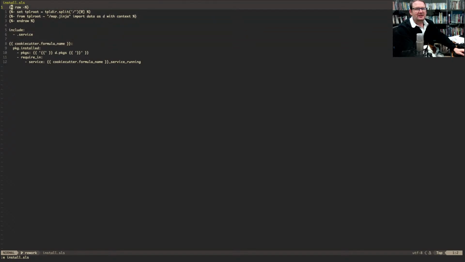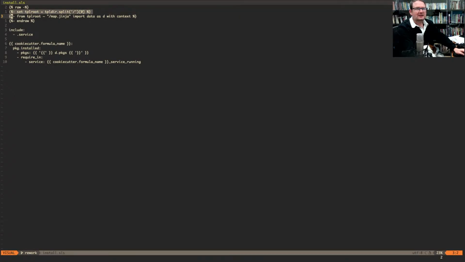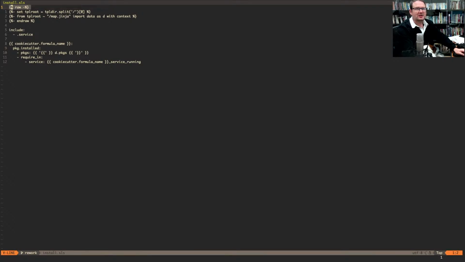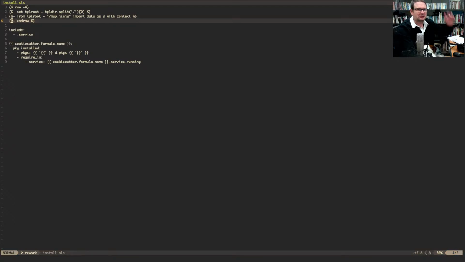In this case, because this is a block of Jinja, I can surround it with these raw and end raw, which basically tell Cookie Cutter to ignore everything in between and just render that directly. Don't run it through the Jinja processor.